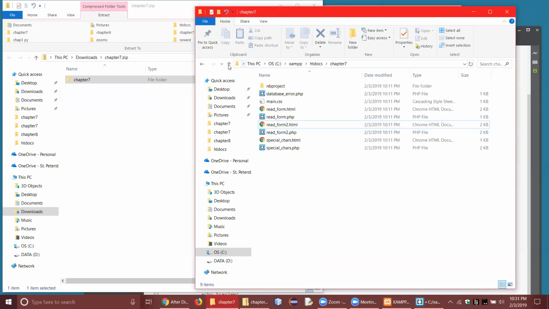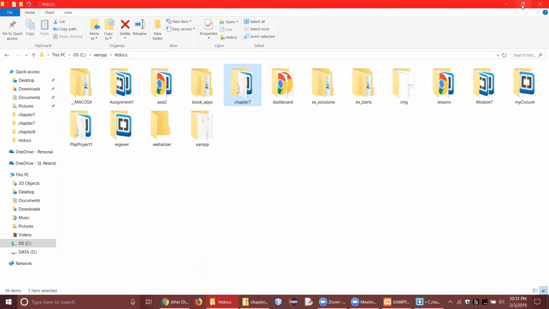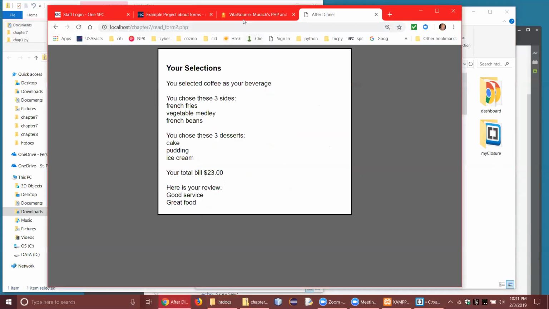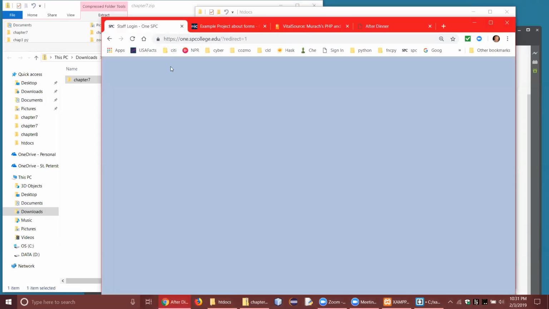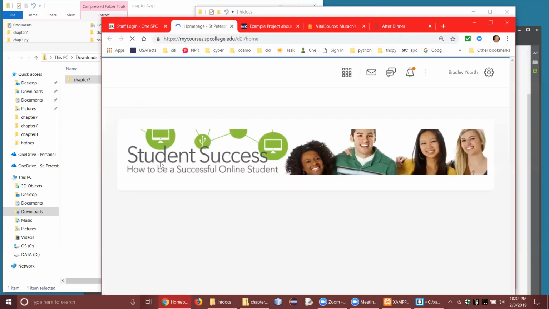All right, so here I am back in my Apache. I just arrowed up to get out of the folder. I was in this Chapter 7 folder. Now what I'd like to do is go into a Chapter 8 folder. So I'm going to go out and get that Chapter 8 folder from our course page out there in my courses. So let's see if we can get there to my courses. I've got it out here somewhere. And I think I'm going to have to log in again. Okay.